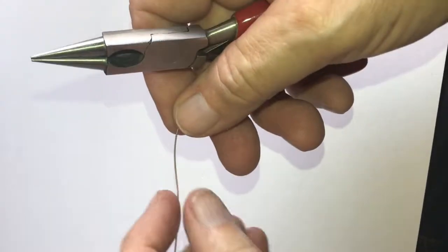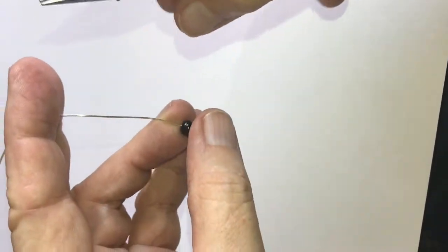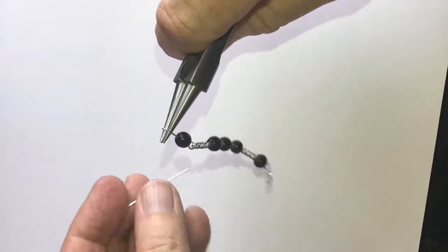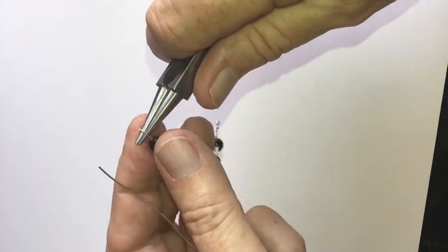Bring the next bead. Okay, 1, 2, back, bring the link in, close it. Okay, and now we bring the next bead. Okay, and hold the wire, and this one we're also going to make big because we're going to put another piece of link in here.